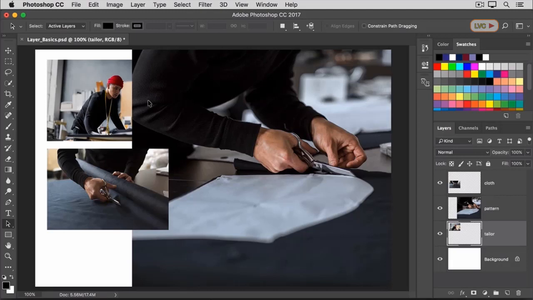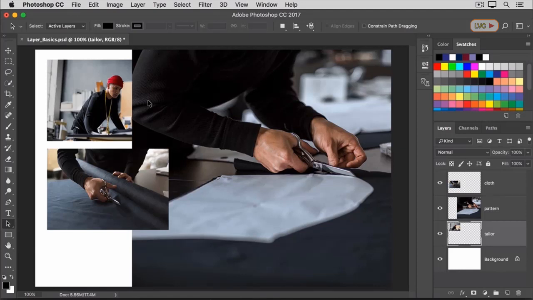Another thing you're probably wondering about is how to create a new layer. Let's say that I want a new empty layer on which I could add pixels, maybe by painting with the brush tool. First, think about where you want to add the layer in the layer stacking order and select the layer just below that.